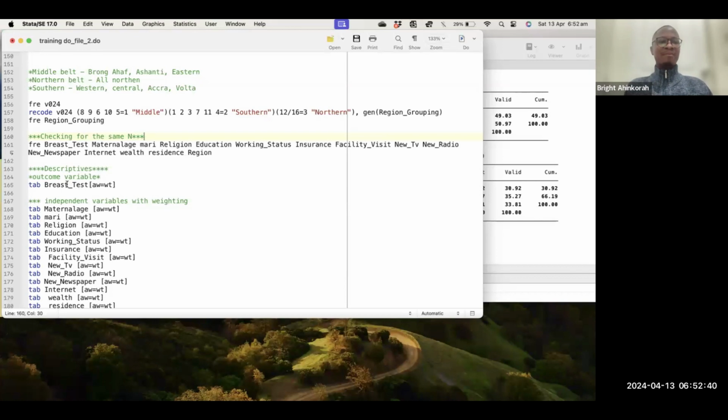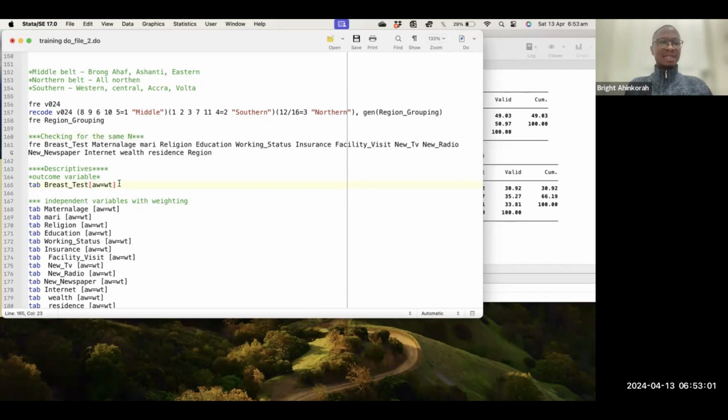So I just tab breast test, then I have a bracket here, AW analytical weight. The AW here is analytical weight, which is equal to WT, which is the weight variable I created at the top there. So you can see that particular variable in your data set.